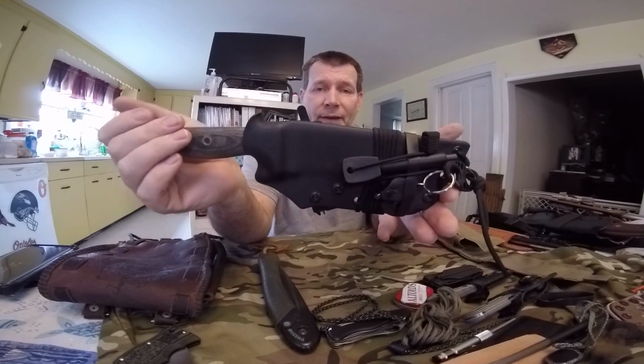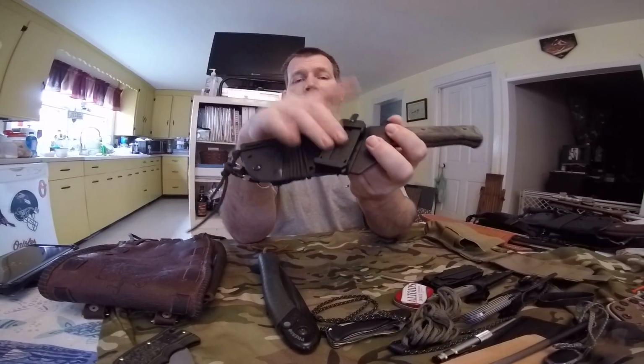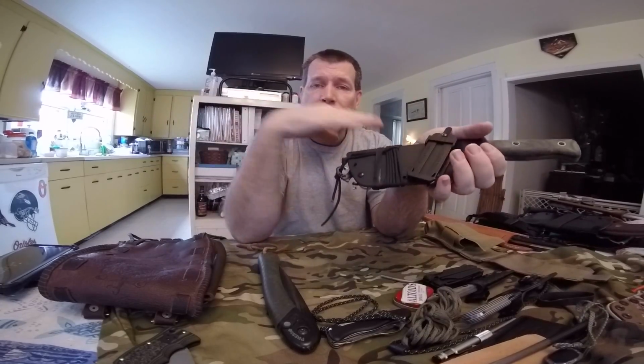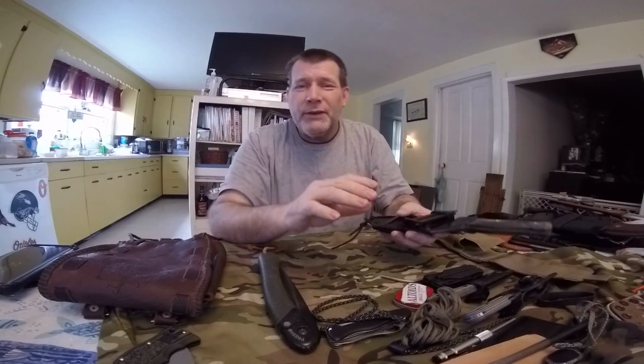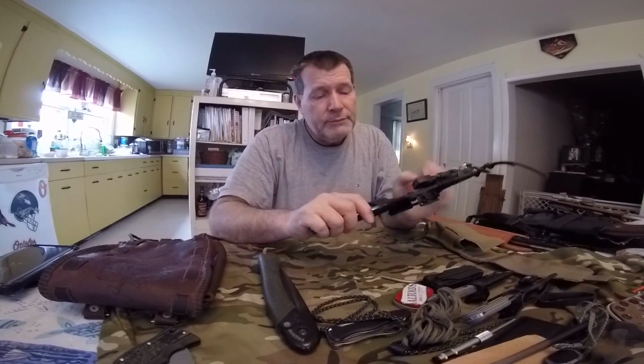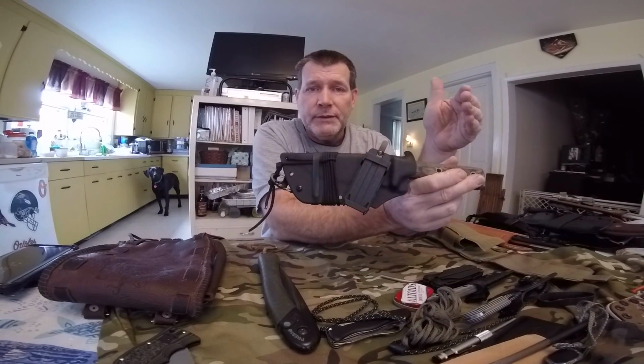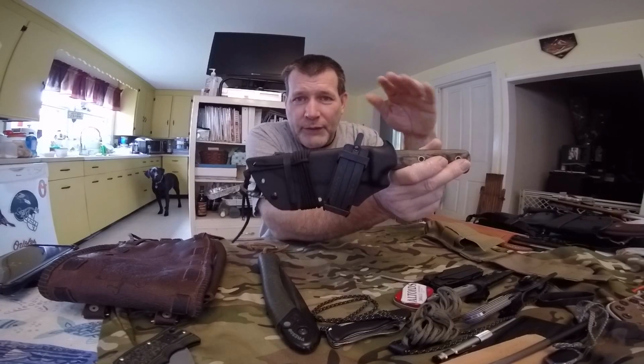And a basic sheath system with some accoutrements, okay? Now this one has our slide lock belt clip on it, which is perfectly serviceable, right? Almost as nice as a Tech Lock, not quite though, okay? Not quite as strong, but it's still a pretty strong clip, okay? These are the clips we put standard on our eBay sheath systems, just to keep the price down a little bit, okay? But you always have the option of having a Tech Lock put on one of these as well. Just contact me before you buy it so I can adjust the price, okay?